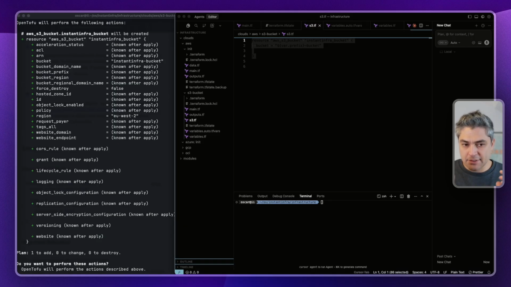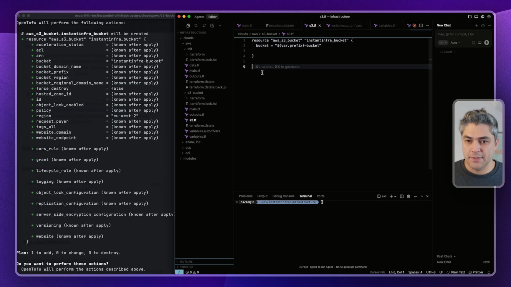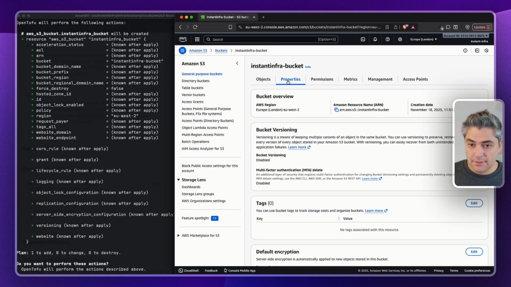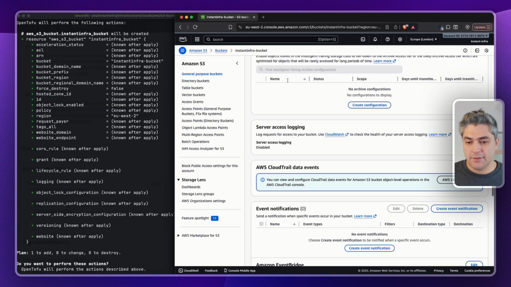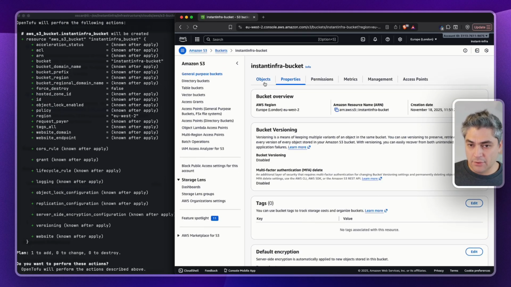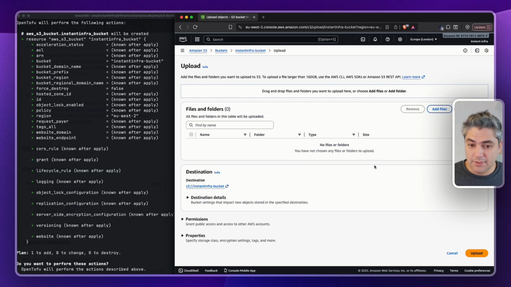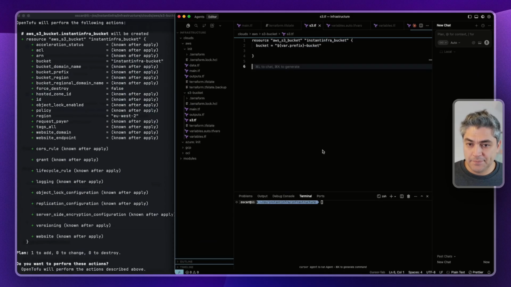There's a lot of things you can play around with and start to look at: permissions, metrics, properties, and a bunch of things at your disposal. But for the time being, I can start using the bucket. And that was it.